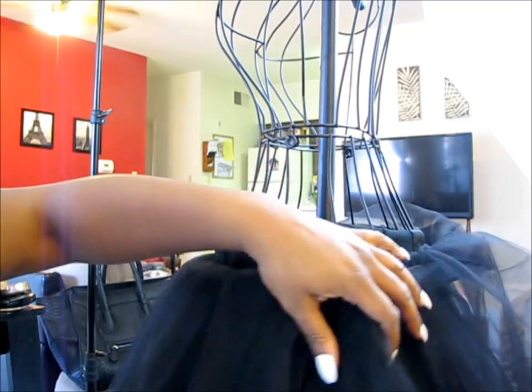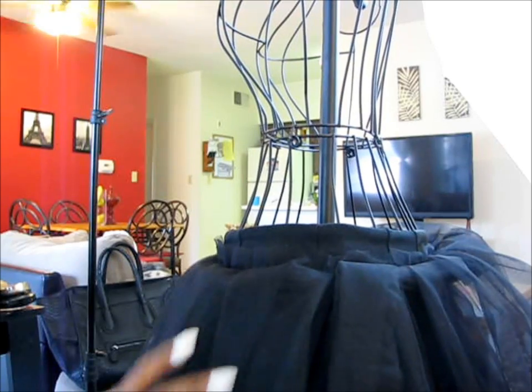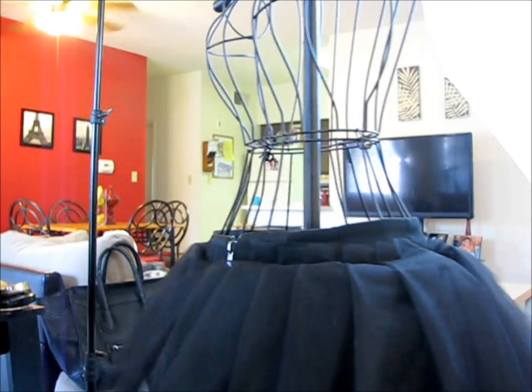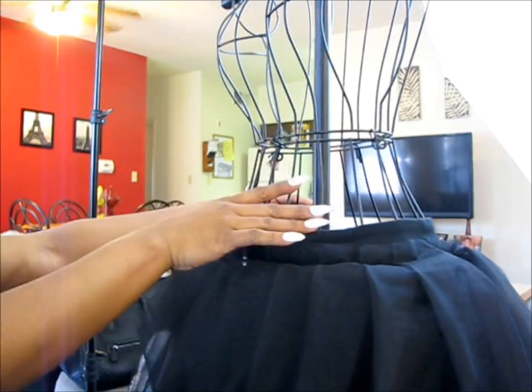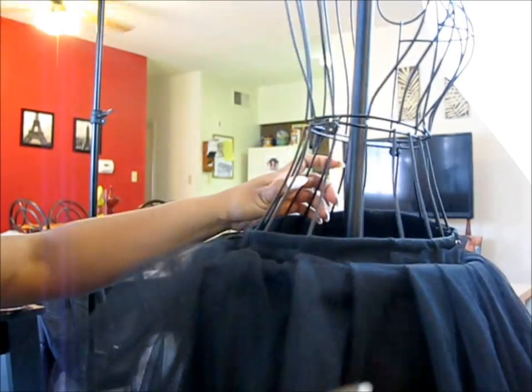But yes, here we're all done. Notice how beautiful the pleats look. Don't they look so cute? And this dress is actually really long, so I did cut this to make it shorter off camera. But yeah, I love it.